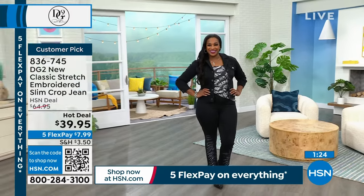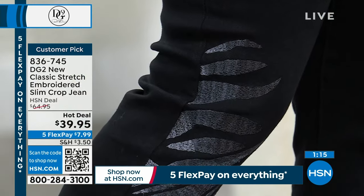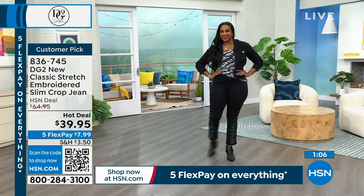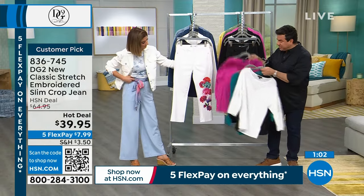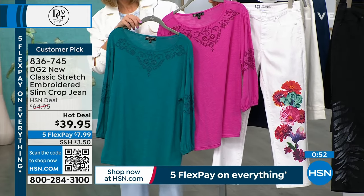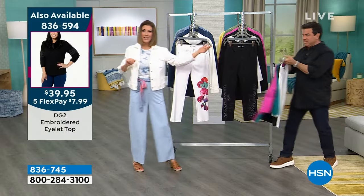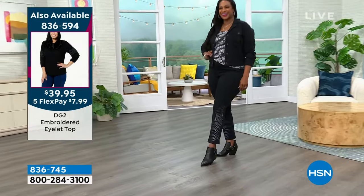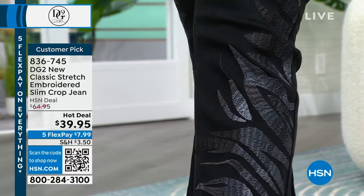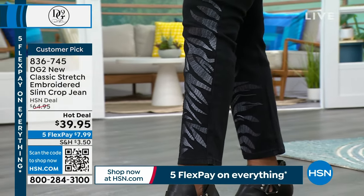She's in the 10. It's a crop length — petite, average, or tall: 22, 25, or 28-inch inseam. In classic stretch, order true to size. Four inches of stretch and recovery — it's a slim leg jean. A big customer pick already at almost double the price. The teal and beautiful pink go back beautifully to the white. If you get the black, you could do the black or the white in this top — they're really fantastic together. Fashions do not have to be expensive. You can get great quality if you know where to shop — this is DG2, and you cannot find this jean anywhere else but right here at HSN.